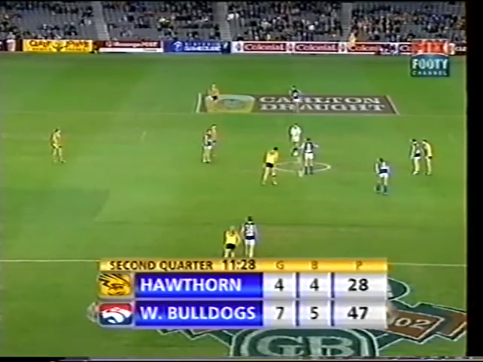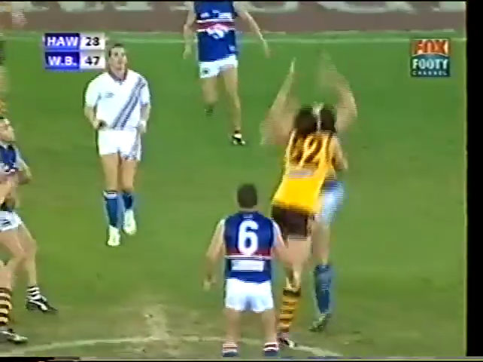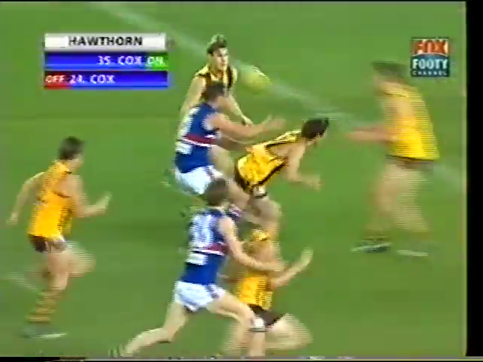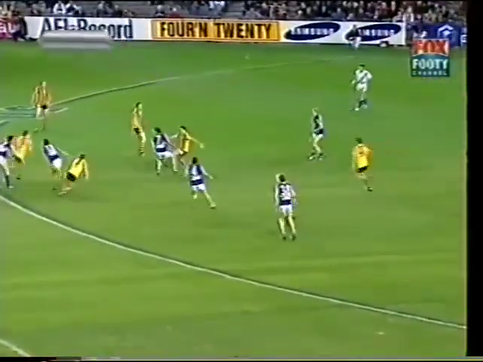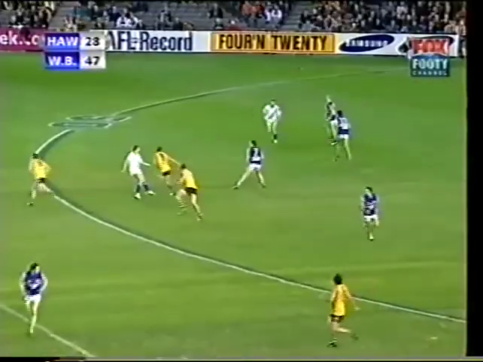So a turnover from Tony Liberatore ends up with Johnson's goal, and we're back to 19 points. The Hawks have kicked the last two to get back in it, and they get the centre break. Look at this, the charge of the Brown goal. Beautiful handball out from Brown to Johnson. He was grabbed high, it seemed at first. The umpires picked the second head-high tackle. It goes to West of the Bulldogs.